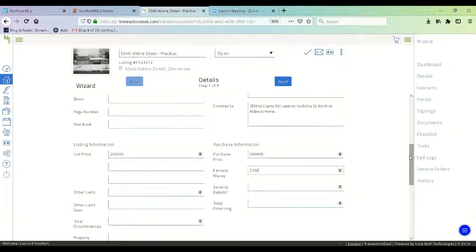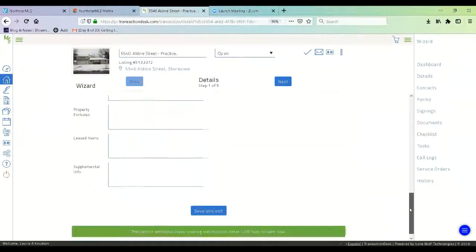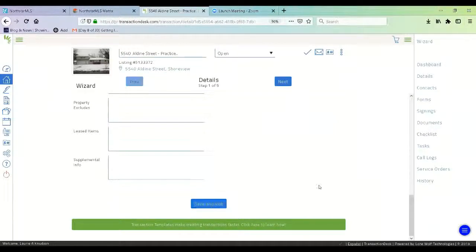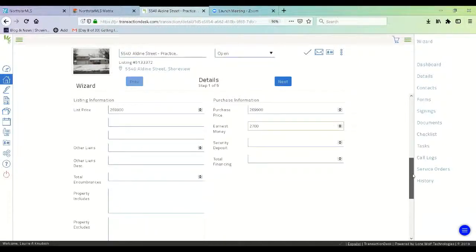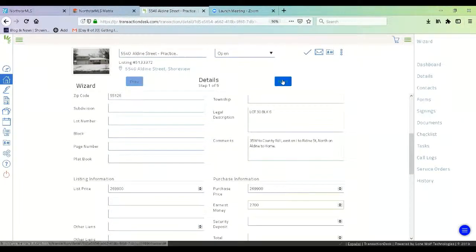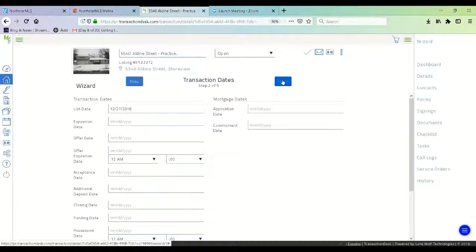When I was beginning to do this, I actually did this wrong. I would go down here and I'd see, oh, save and exit. I must have to do that. That was actually not correct. I want to stay in the wizard. So just stay right in here and hit next. Now, if you had done it accidentally, it would be no big deal. You could just go back to the wizard again, just to let you know.